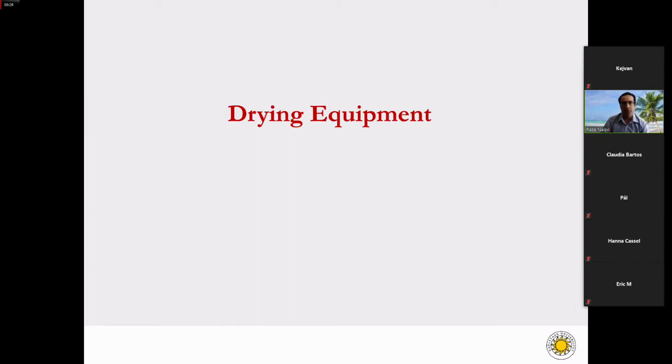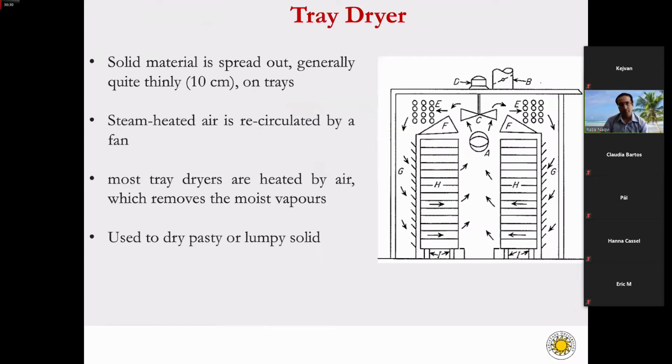in many different types of chemical process industry. One of the most important types of dryer is called the tray dryer. It's a very simplified version of drying. We stack our trays one above another, and then we put our wet material into these trays. We allow the gas to pass over these trays, and the humidity of the gas goes up, and we have a recirculation as well. After some time, we take the humid gas out of the tray dryer.